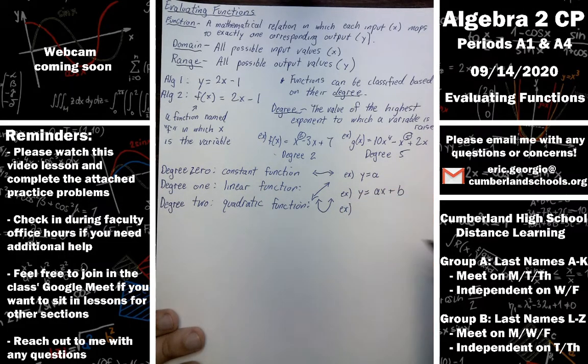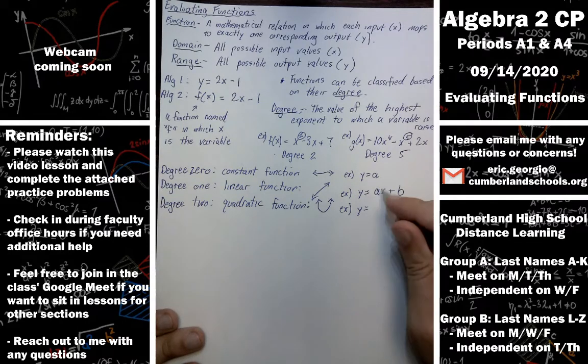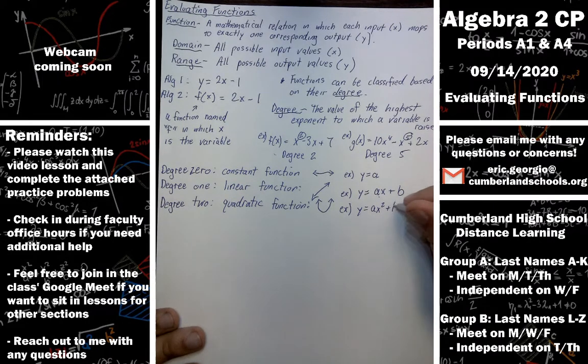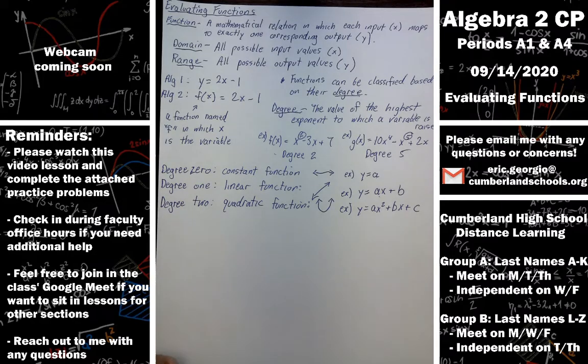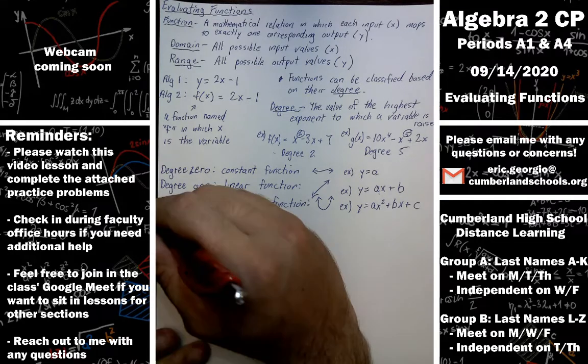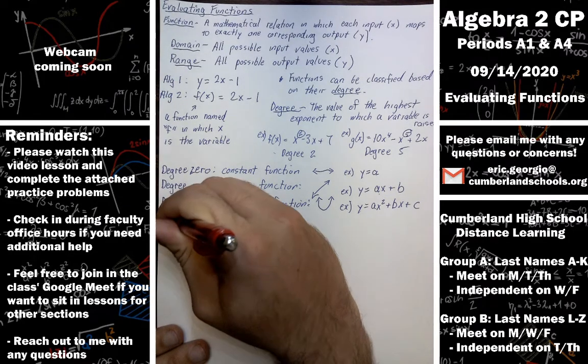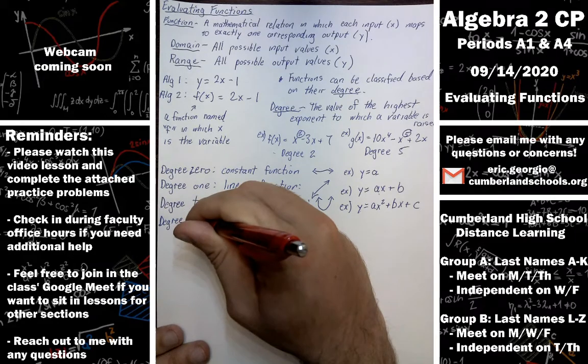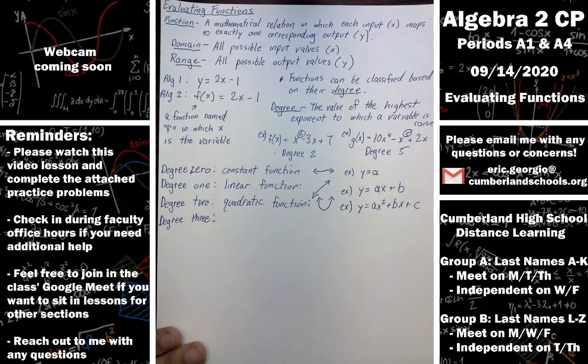And the general form for a parabola builds right off of this, where you're going to now have ax squared, because you're degree 2, plus bx plus c. You can see the standard form sort of growing, and it's a very direct translation as you go from one degree to the next. From there, that's probably what I usually expect students know coming into Algebra 2. Some of them don't know quadratic, but usually constant and linear, it's like, oh yeah, I remember those.